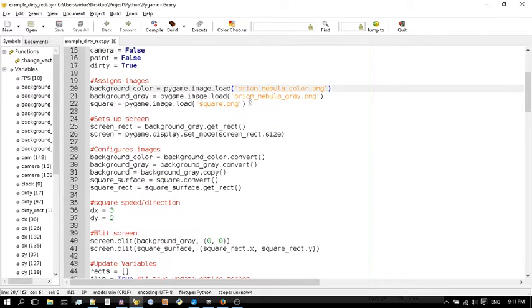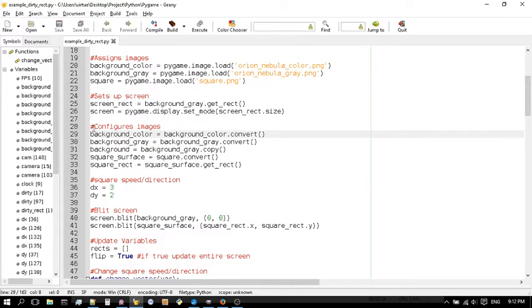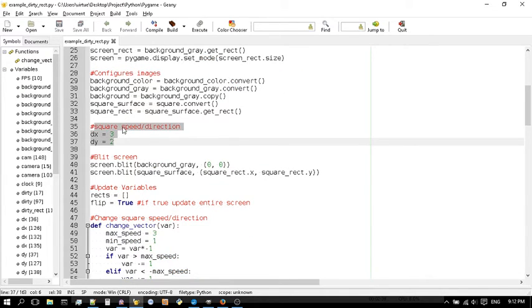In any case, so here's the colors, and then I got the rectangle of the size of this guy, and we set the screen size to that so that if you might have a different picture or something like that you can put in there, it'll change the size of the screen based on what pictures you have put in here. So then I configured the images, and then I got this square rectangle that I can use later on with positioning stuff, as you can see. And then I got the direction of the vector, I guess, of the bouncing square as it bounces around. I gave it a kind of a speed and direction there.